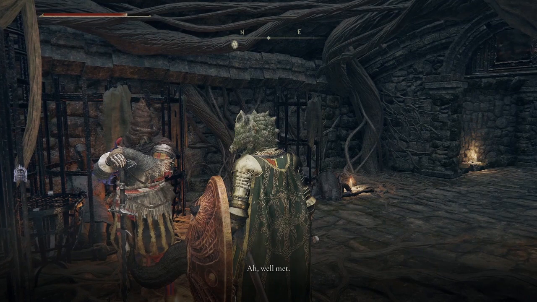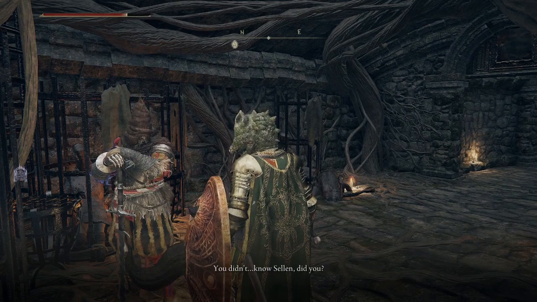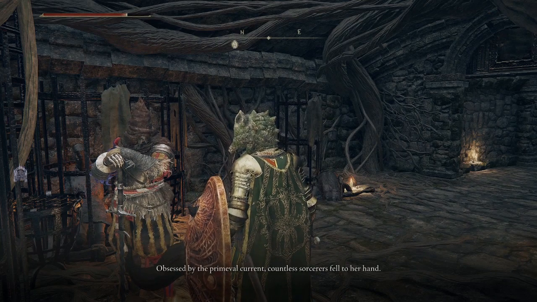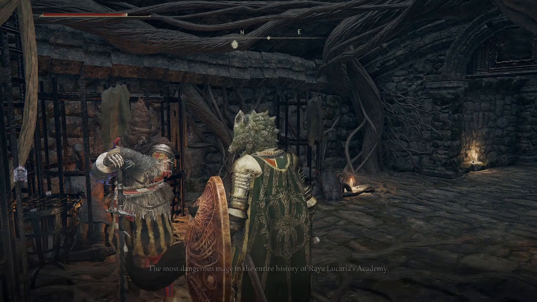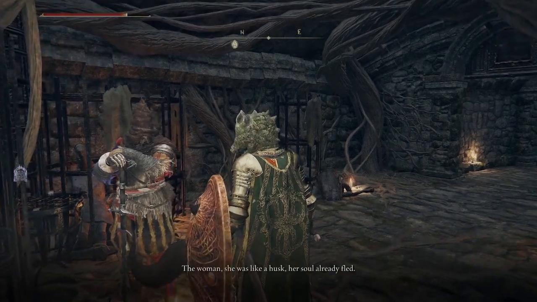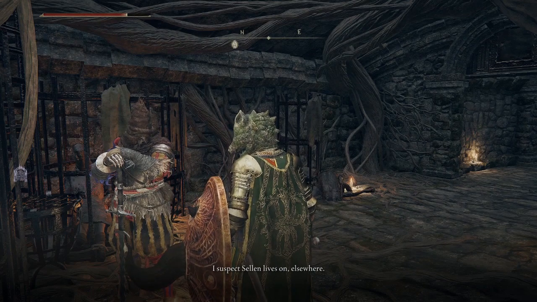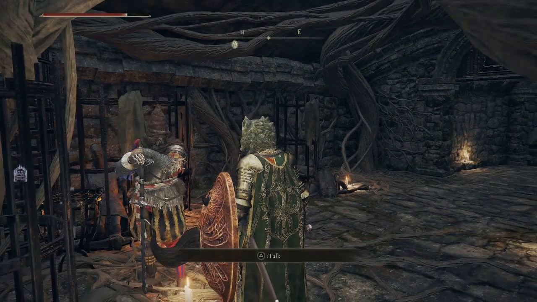Well met. I hardly expected to see the champion of the festival here, of all places. You didn't know Sellen, did you? Well, whatever the case, she's dead now. Just put it behind you. She was known as the Graven Witch. Obsessed by the primeval current, countless sorcerers fell to her hand. The most dangerous mage in the entire history of Raya Lucaria's academy. It is strange, though. The woman, she was like a husk. Her soul already fled. I suspect Sellen lives on elsewhere. I'm sure she'll turn up eventually, in another body. A sickening thought, but one that won't stop gnawing at me. Isn't that terrible? I suspect Sellen lives.